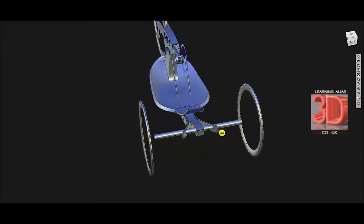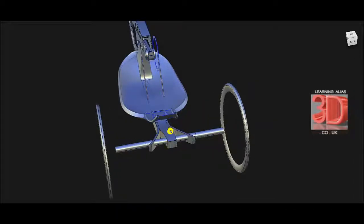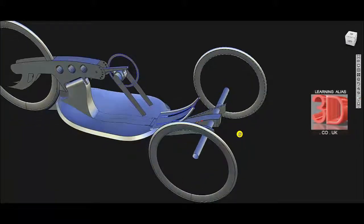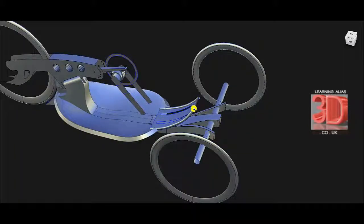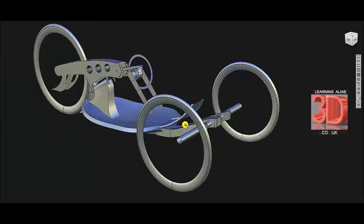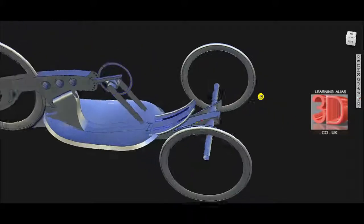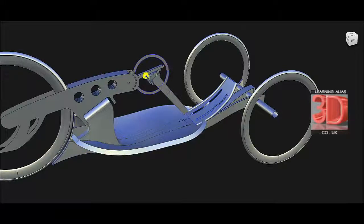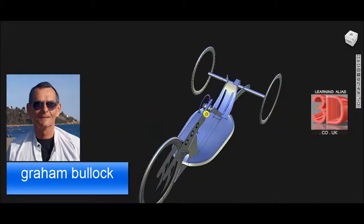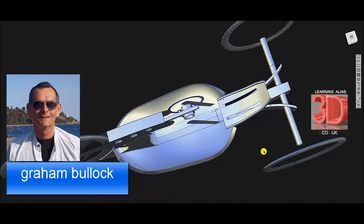Now at the rear of the vehicle, this part, which we call the Mono-Spar, is now a spaghetti spar. That slots into the underneath of the seat. So in fact it brings the seat down on it and then you bolt it to this spar, and that forms the rest of the chassis. And then the backrest is just a flimsy piece of carbon fiber which will be bolted here. There'll be various hole positions to change the position of it fore and aft, and then there'll be some small supports taking the compression force down and supporting the ride, and that will be adjustable as well. So this angle will be adjustable. The hand cranks are fully adjustable. They slide this way, and this arm pivots here and can be bolted in various positions. So we can adjust the crankset in all aspects. So something else that some of the competitors are not going to be able to offer. So there she is.